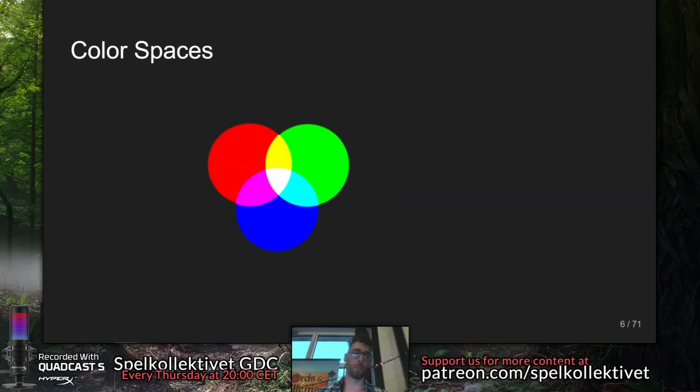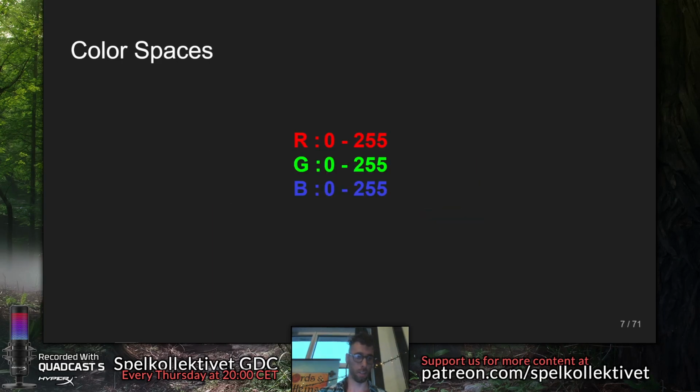And as opposed to this, there's the RGB color space, which is what we mainly work with in digital media. Because it is an additive color space, if you add colors together, they will always get brighter, and you eventually end up with white. So if you put them all together, like in the middle, you get a white result. There's also RGBA that adds alpha, so that's for transparency, but we'll get into that later.